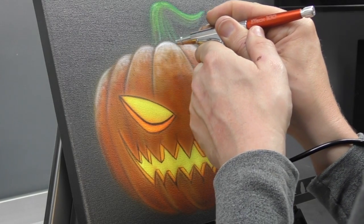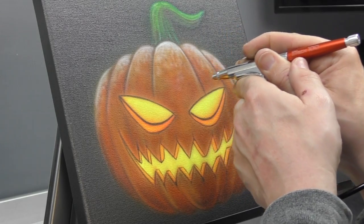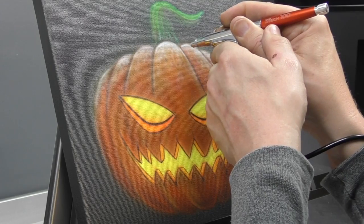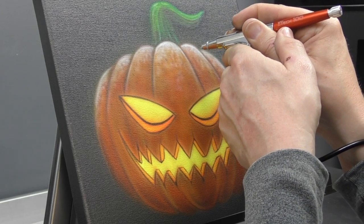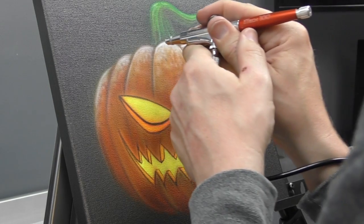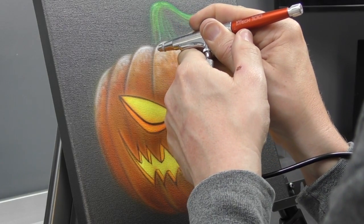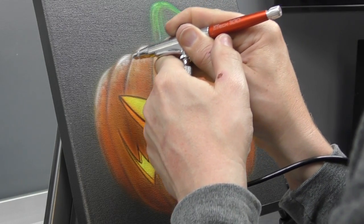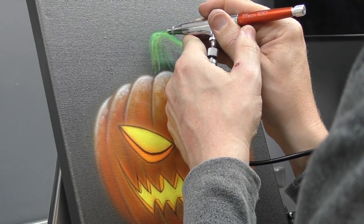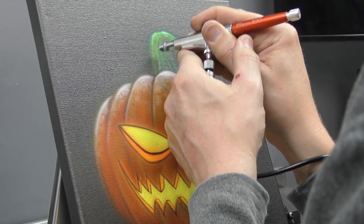So switching back to our Sagola X-Tech 100, we're just going to start adding some more white highlights. So just working back over what we've done, adding some more texture, and just brightening up some of those highlights that we did earlier. Just adding some more white highlights to the top of the stem as well.